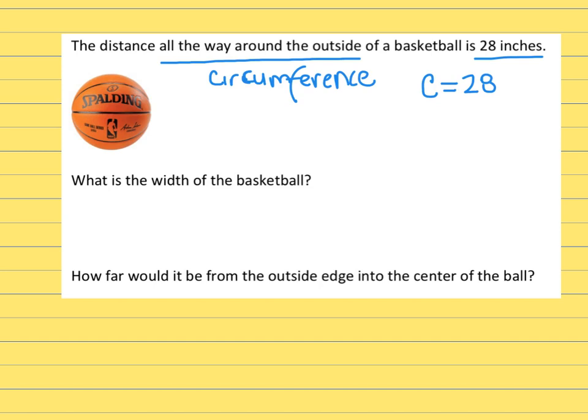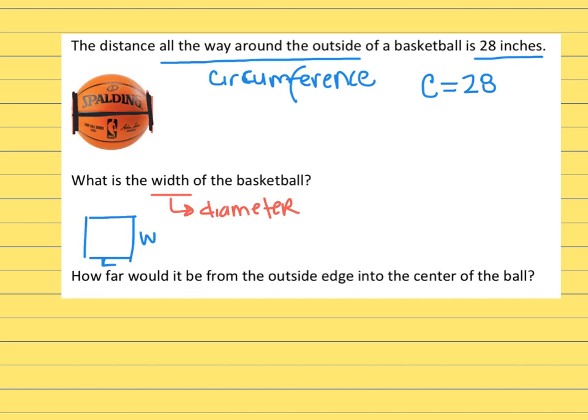So if you think about a square, I have length and I have width. So that could be one whole segment. If I go up here and I look at this basketball, how wide the basketball is going to be from one side to another, let's say I do this with black. So it's basically going to be this line that goes all the way across the basketball. So down here where it says width, I'm going to write diameter. Now this is what I don't know.